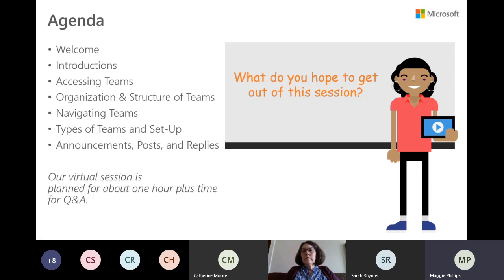But again, just to reinforce what I said, this is the beginning and the introduction to Teams. So if you're new, you have literally no idea what's going on, or maybe you have a small idea of what Teams is or where it fits, this is the session for you, because today is all about the basics and getting started, navigating and organizing. We won't dive into anything that's super complicated today. And as the week progresses, like I said, the content will build.